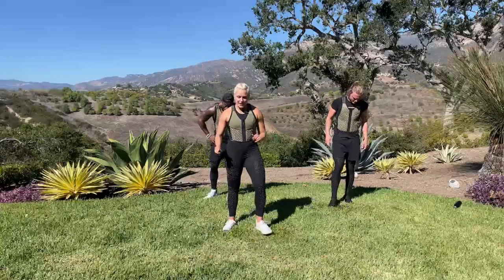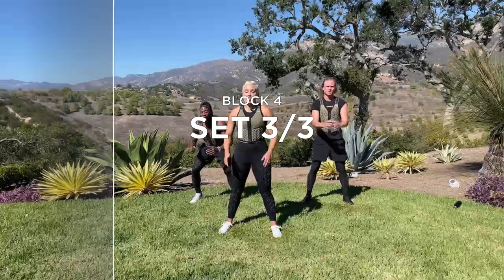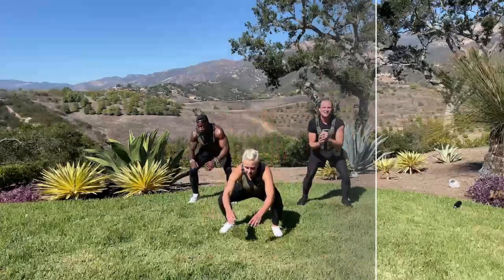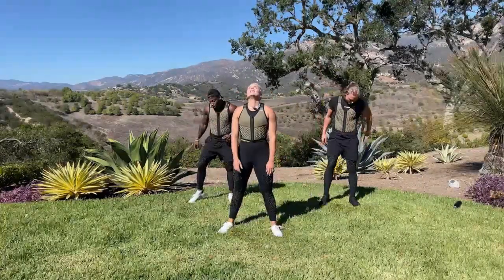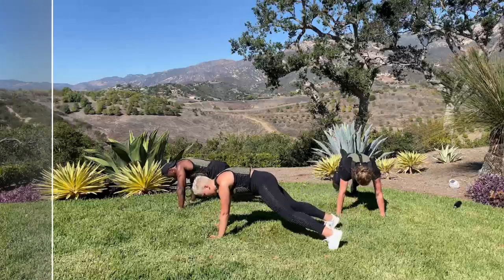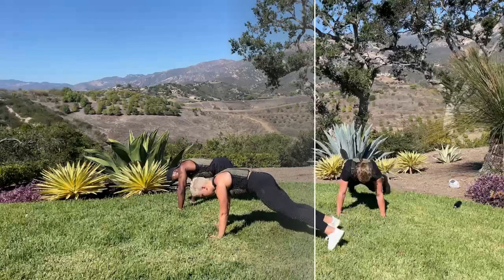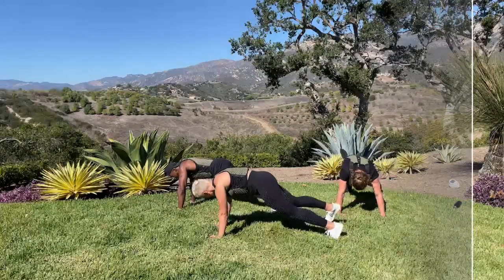Last one — I'll do all three this time. Jump squat to air squat — 3, 2, 1, go. Last time. You have less than a minute left of work. In 3, 2, 1 — let's tap out, let's go. We're all together — 3, 2, 1 — go, tap. Eyes looking about six inches in front of your fingertips, don't look back at your feet. Halfway. Your arms are tired — recruit your core, squeeze your glutes. In 3, 2, 1.